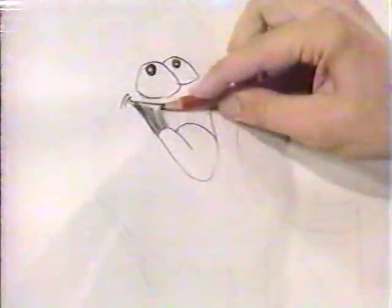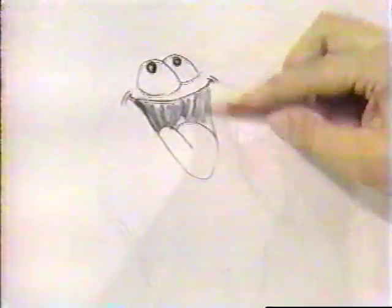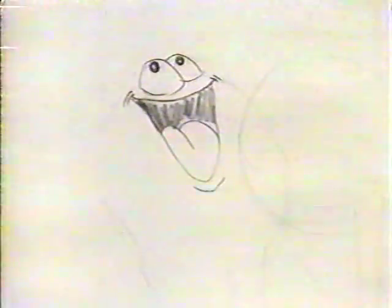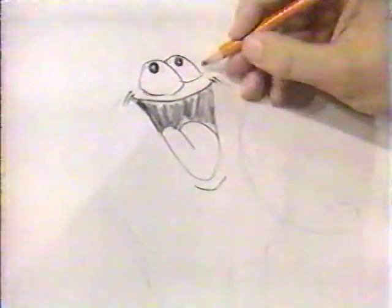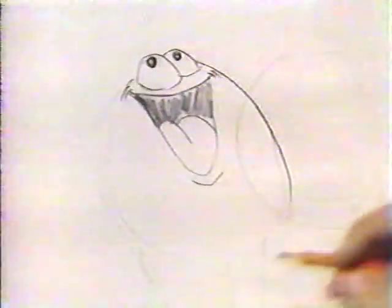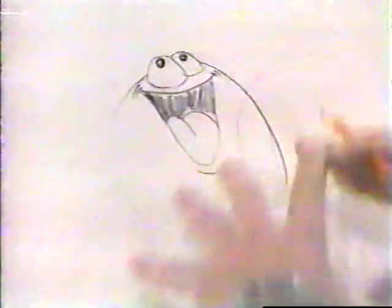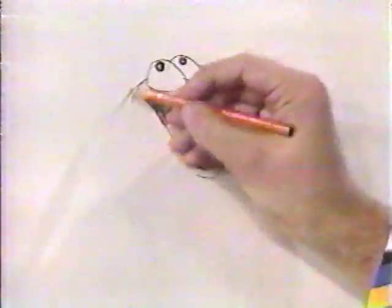I'll make it really dark back here. Oh, notice I used overlapping again right there. And then I'll draw the bottom of the lip. And then we'll draw Fred's belly coming down right here. And then his arm will come out off his side. See, he doesn't have a neck and a different part, you know, head and a body. He just has one body right here with his arms and legs coming off of that.